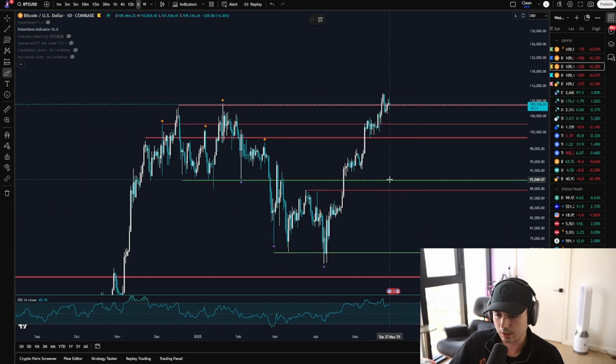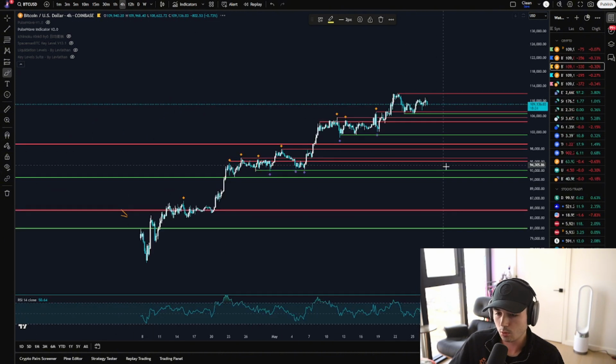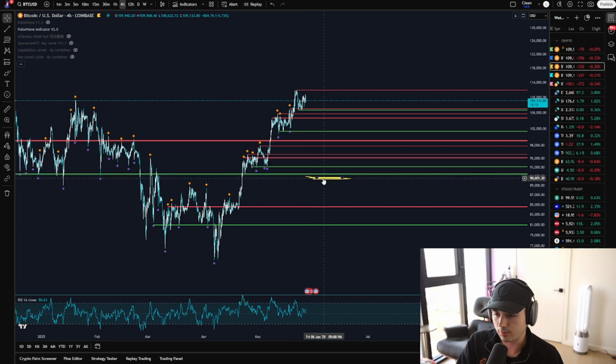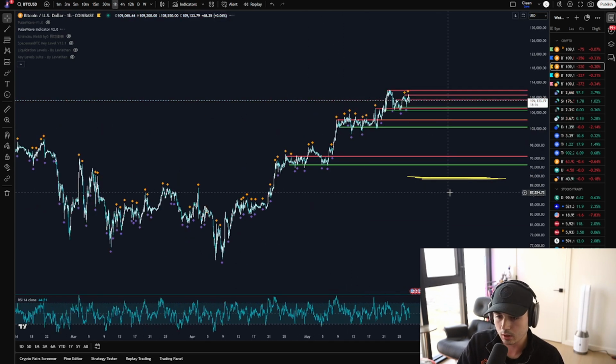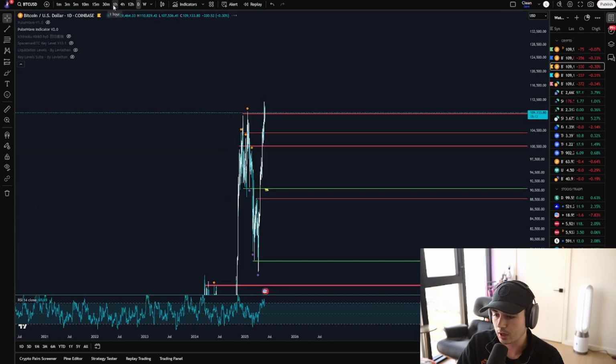We could mark this level right here, really strong level on the daily. We like that a lot. We come down to the 12-hour, boom, we see this level is there as well. We come down to the 4-hour, nice. We have a similar level right here on the 4-hour. Similar level here on the 4-hour, right? Go to the 1-hour. Nothing is here on the 1-hour, but we're looking for the higher time frame stuff, right?